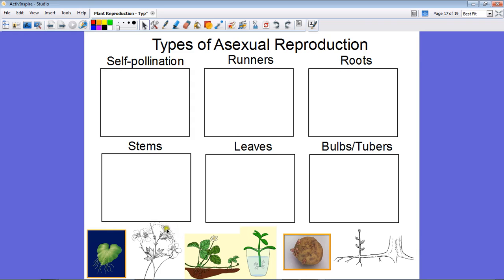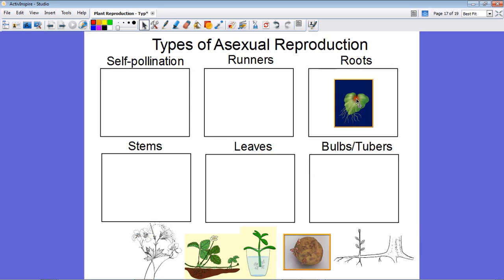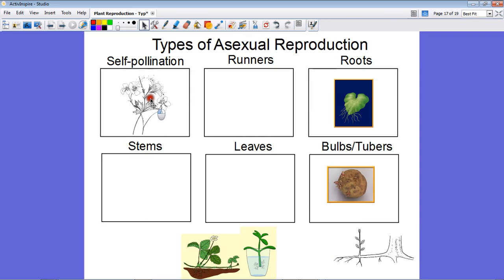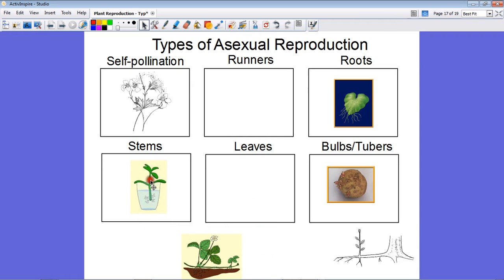Types of asexual reproduction. So let's match them up. This was that African violet, roots. This was your potato forming eyes. This is self-pollination. The stems here. And you've got runners.